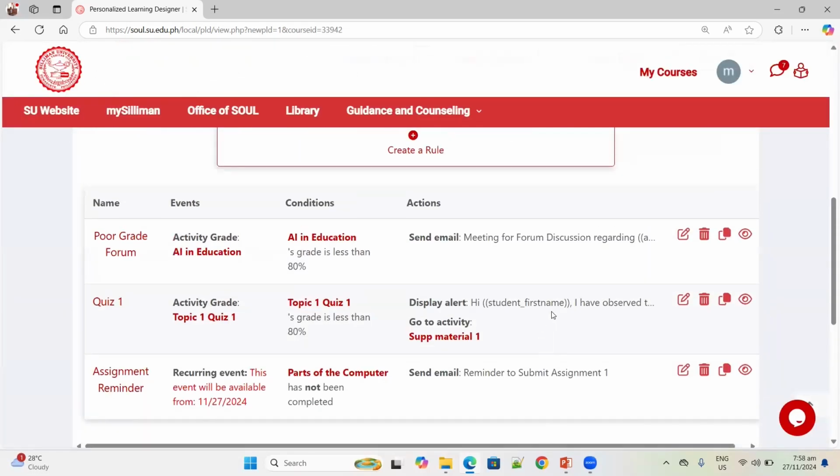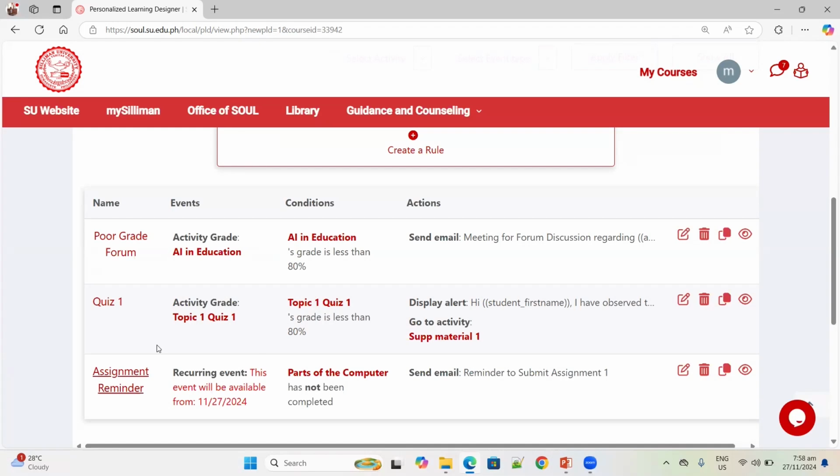So currently we have three PLDs. The first one is for the forum, so you want to send an email to talk about a low score in the forum. The second one is a quiz, so you are displaying an alert if a certain grade is not reached for that quiz, and you will also be giving supplementary materials for that.